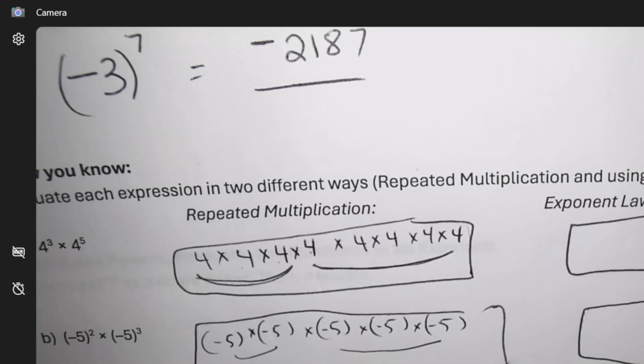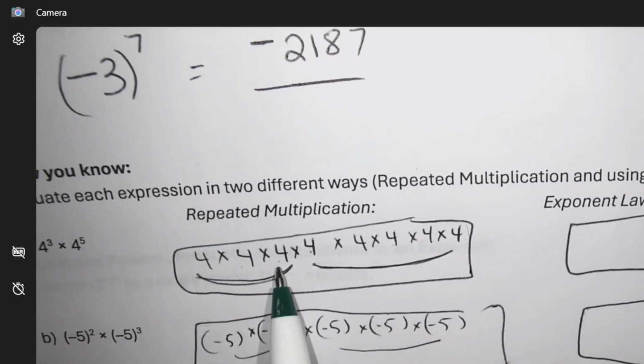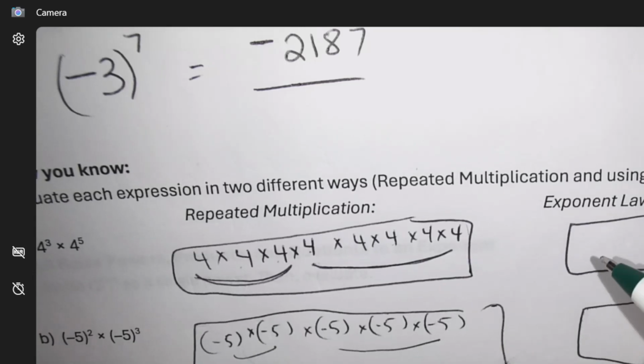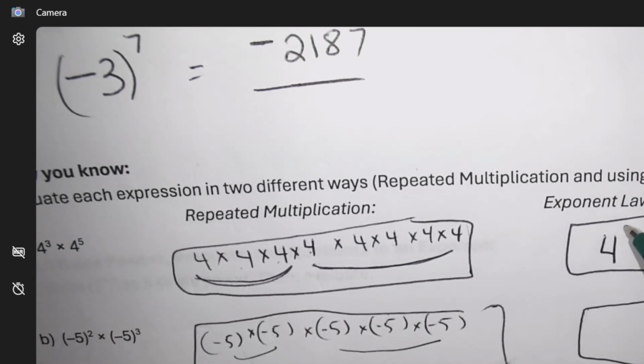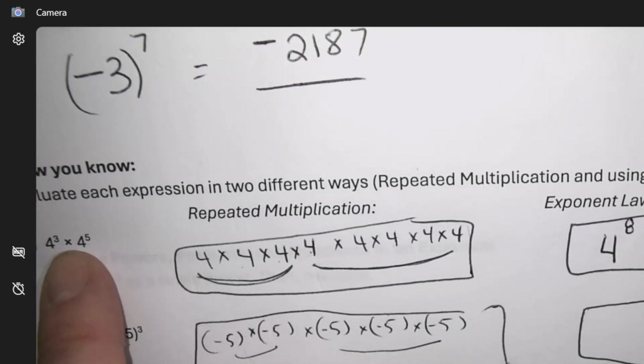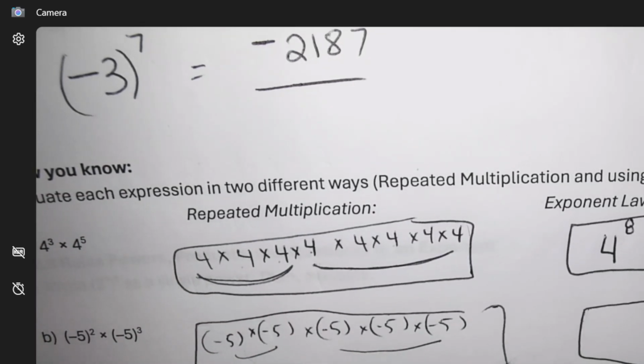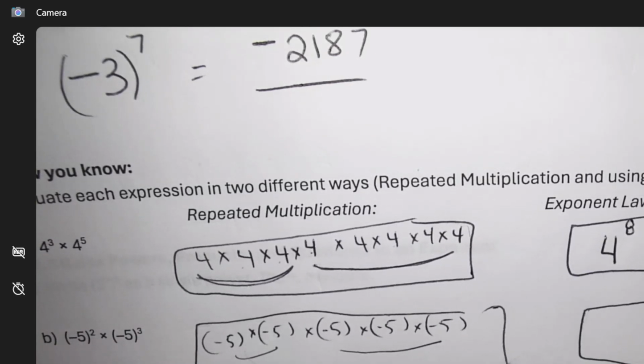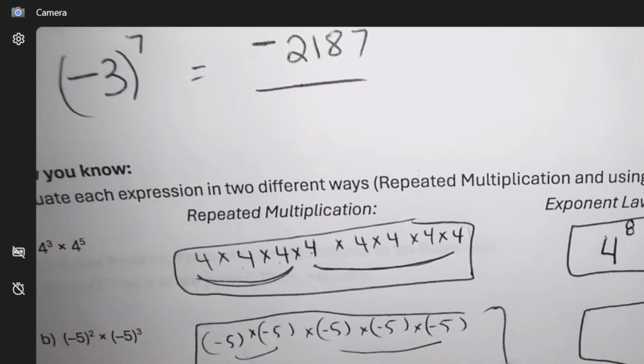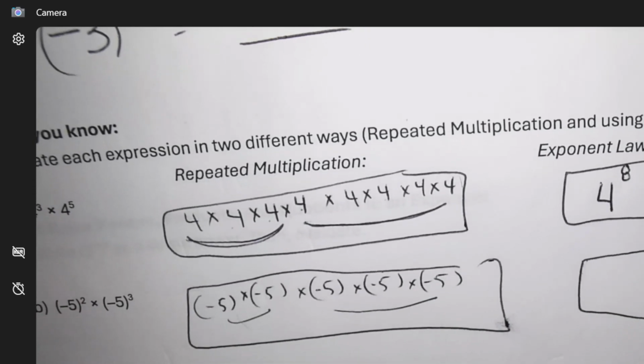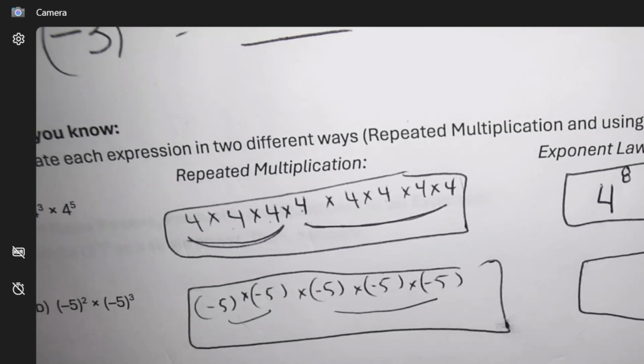This is my expanded form. I repeated it 3 times and 5 times. So I would have repeated it 8 times. And I added the 3 plus the 5. That's how I got there. And then in your evaluation, 65,536. So again, I let you do that one in your calculator.